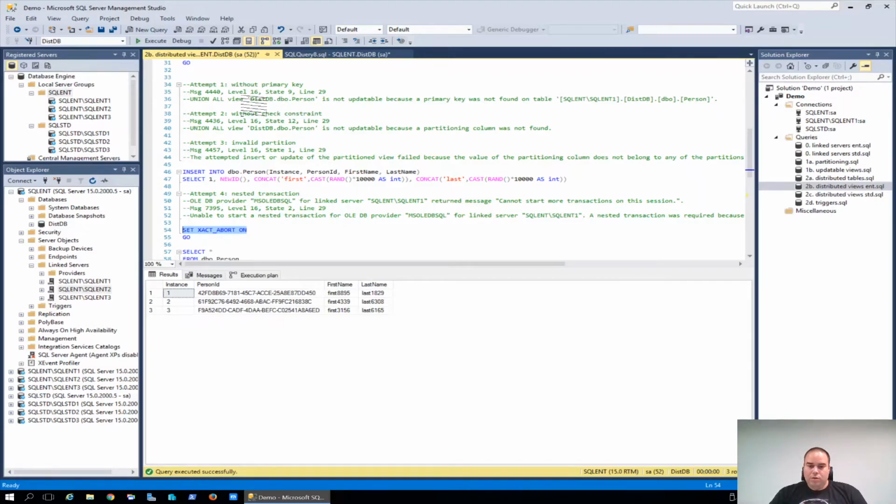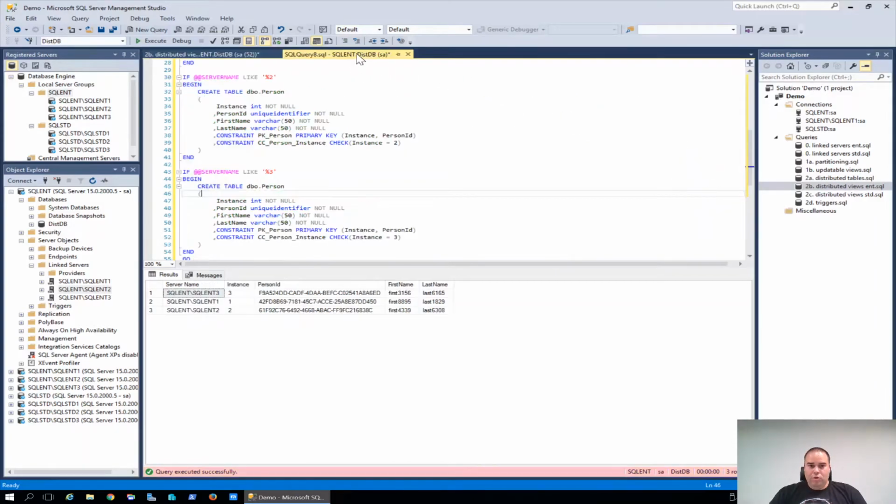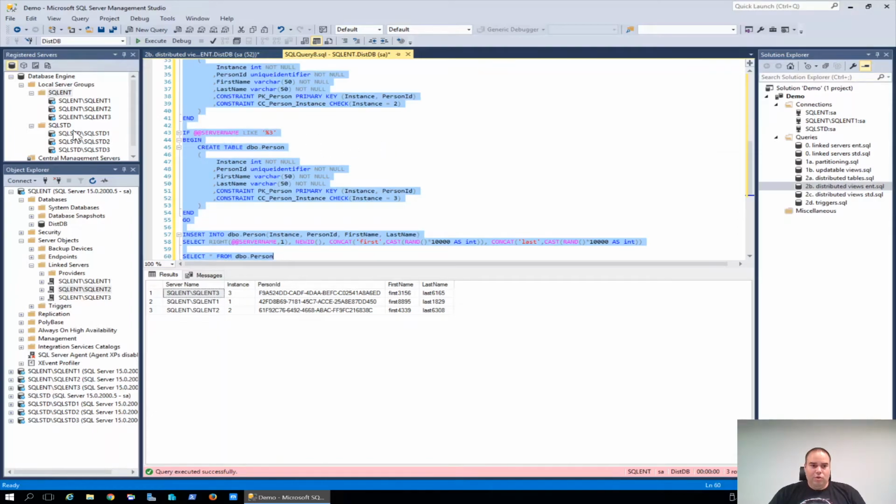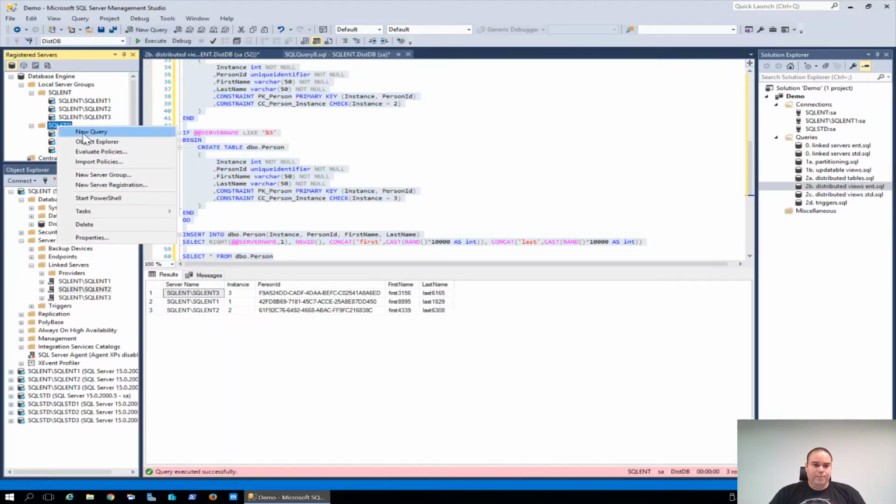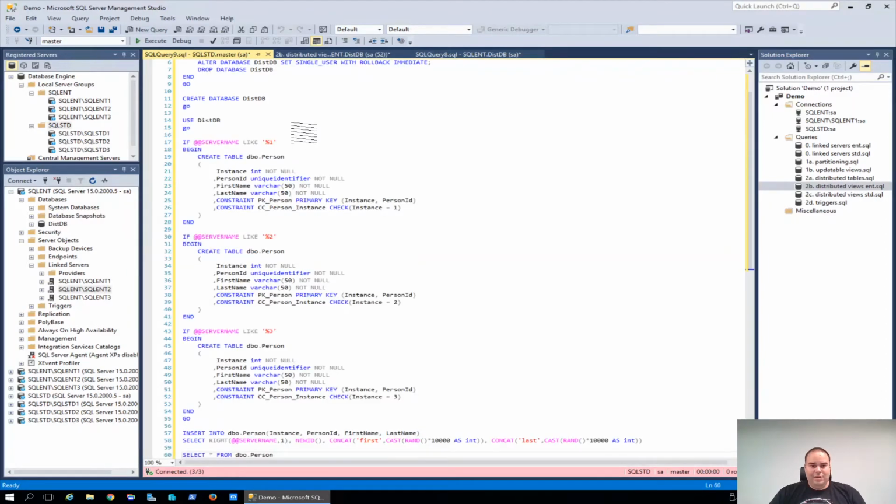So now the next example is to actually try to run this on Standard Edition. I'm going to use the same structure that we just did with the primary key and check constraint, and create it on the standard instances.